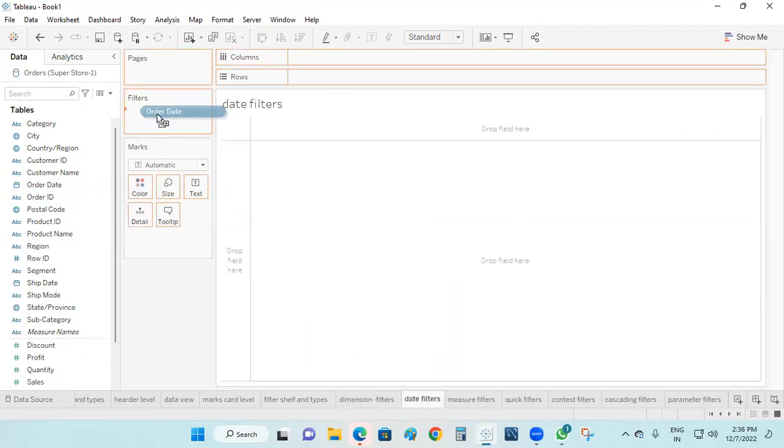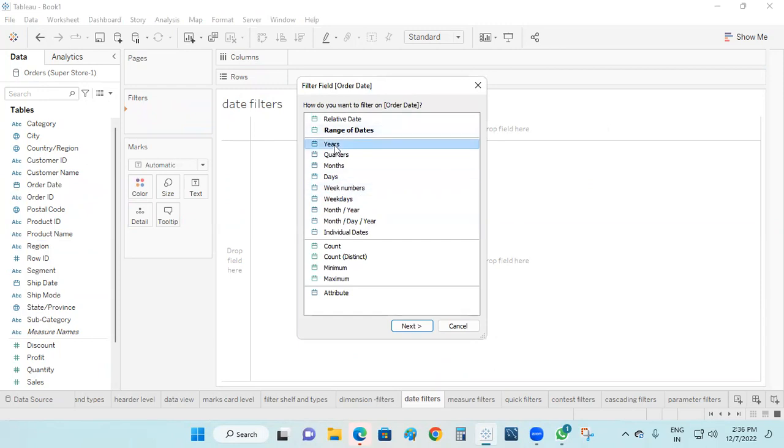So date filter, drag and drop in the filters, it will display the year, quarter, month, days, weekdays. అంటే డేట్ పార్ట్స్ అని ఎలా ఉంటాయి అంటే, ఒక డేట్ ని మనం డివైడ్ చేసాం అనుకోండి, డేట్ లో ఇయర్ ఉంటుంది, మంత్ ఉంటుంది, క్వార్టర్స్ ఉంటాయి, వీక్ డేస్ ఉంటాయి, నెంబర్స్ ఉంటాయి, డేస్ ఉంటాయి, టైం ఉంటుంది, సెకండ్స్, మినిట్స్, హవర్స్ ఉంటాయి. సో అలాగే యూ కెన్ డివైడ్ ఇంటూ ద డేట్ ఫిల్టర్స్.